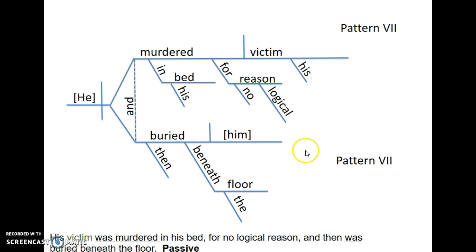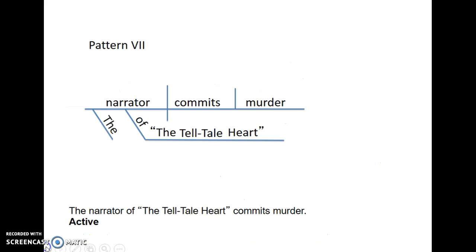This is probably the most difficult sentence of the entire assignment for a lot of reasons. So let's look and see if it's passive or active first. If we look at our verbs, we have was murdered, which is the be plus the past participle. And then in our next clause, we have was buried. So good indication that this is a passive construction. Who is being murdered? It's the victim. The victim is not doing the murdering. He's being murdered. We don't have a clear idea of who the subject is in this sentence. And it's kind of contextual because we just read in the last sentence that it's the narrator who commits murder.